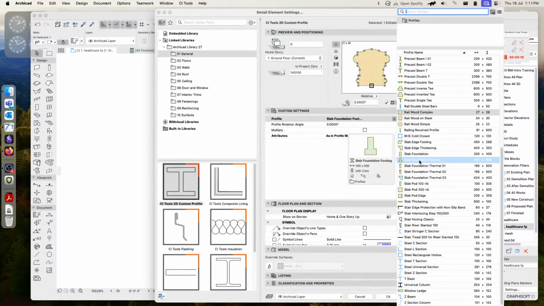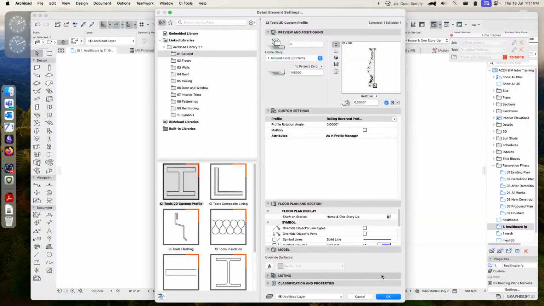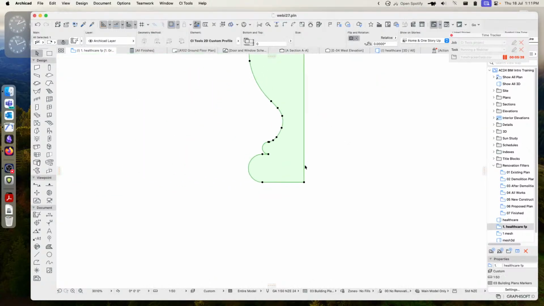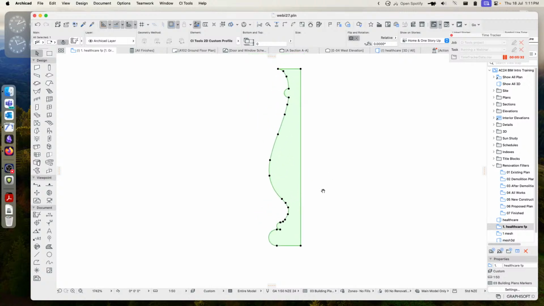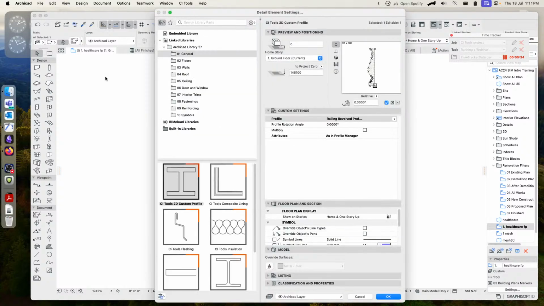It's showing me a 2D representation of the custom profile that I had in my project. So you can use this for any custom profiles that you have in your project, and it just means that if you're drawing up a profile of something that you don't actually have placed in 3D, so you're not cutting through it, you just want to represent the shape of the profile, you can do that here. So you choose the profile that you want to display. You can enter a rotation value here. So we can enter that, and it will just do exactly what you would imagine that would do.